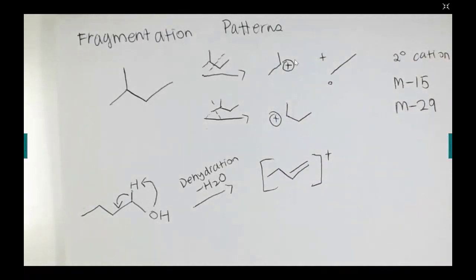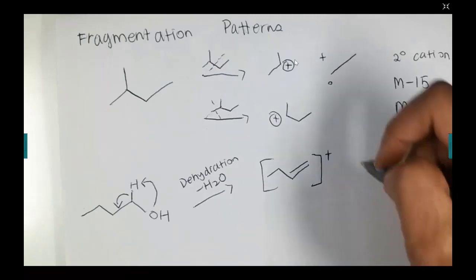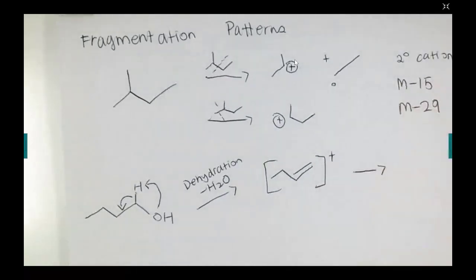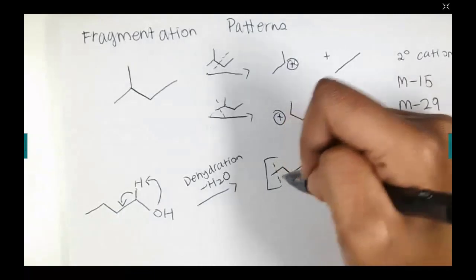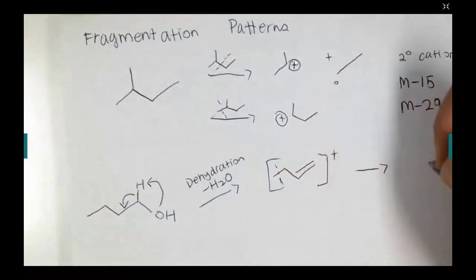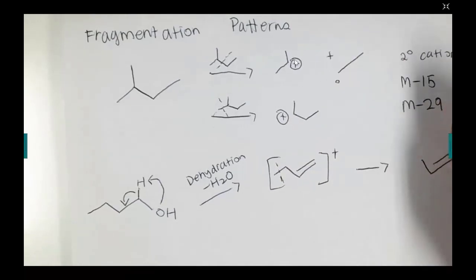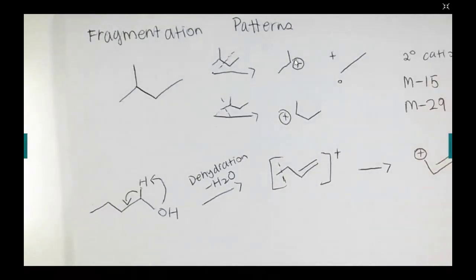If you remember your E1 reactions from OChem 1, for example your reaction with alcohols and H2SO4, it's the exact same idea. You're having water leave slightly differently, and you're creating this new cation. Something unique about dehydration reactions is you can also fragment further to cut off a methyl to see if you can form an allylic cation. So you could further fragment and form a positive charge adjacent to that double bond, which has a lot of resonance. It's going to be a very abundant fragment. So that's your dehydration fragmentation.